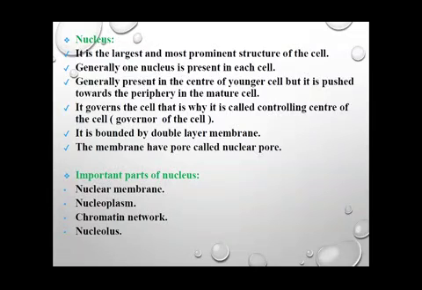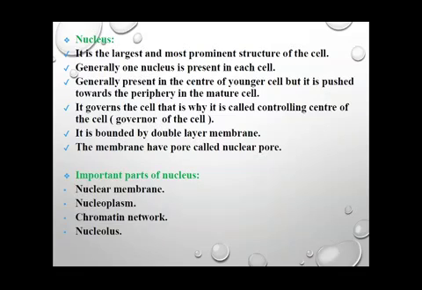Dear students, in my last lecture we studied about the cell. What is a cell? What is it made up of, and where does it come from? We also studied that a cell mainly consists of plasma membrane, nucleus and cytoplasm. We have studied the plasma membrane in an earlier lecture. Now today we will continue with the nucleus.